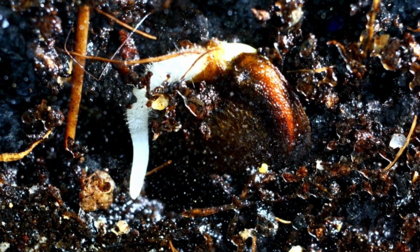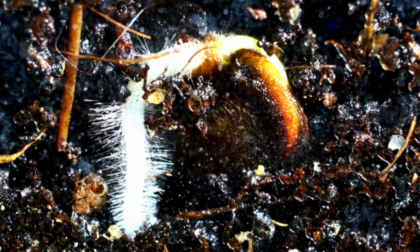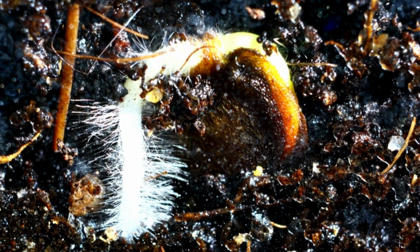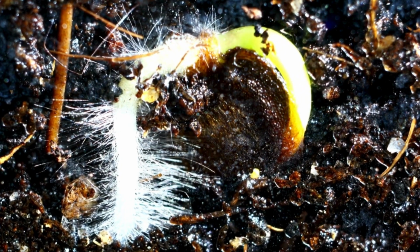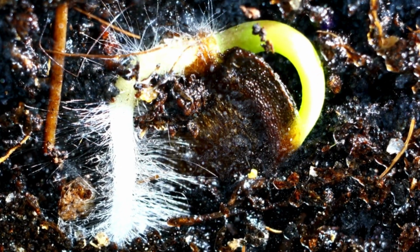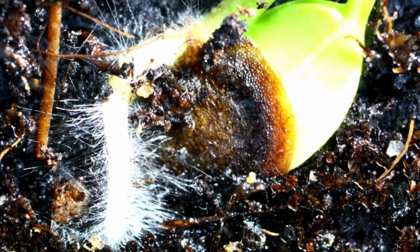When the seed absorbs water, the water activates enzymes that start converting stored starches inside the seed to sugars that are going to fuel its growth. A little embryonic root emerges first, whose job it is to anchor that baby plant in the soil and to start absorbing water and nutrients. And then a little shoot starts to grow toward the light.